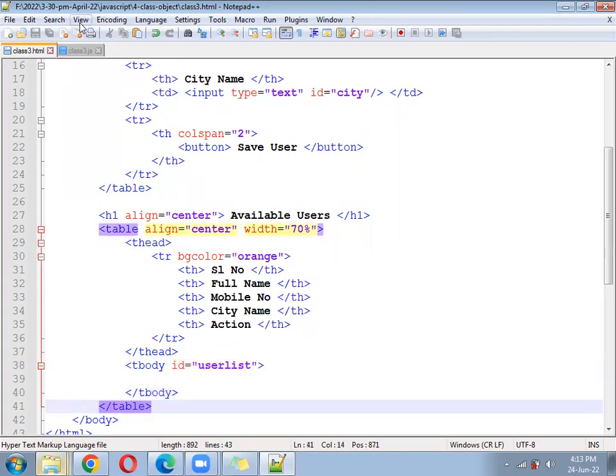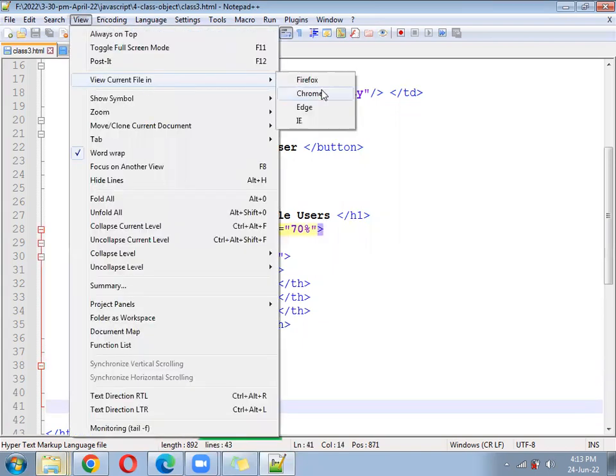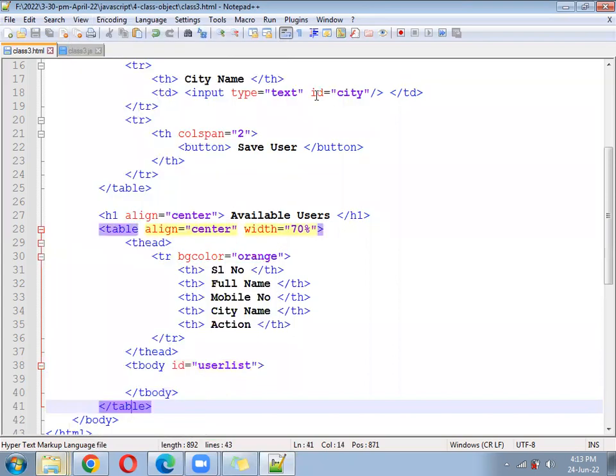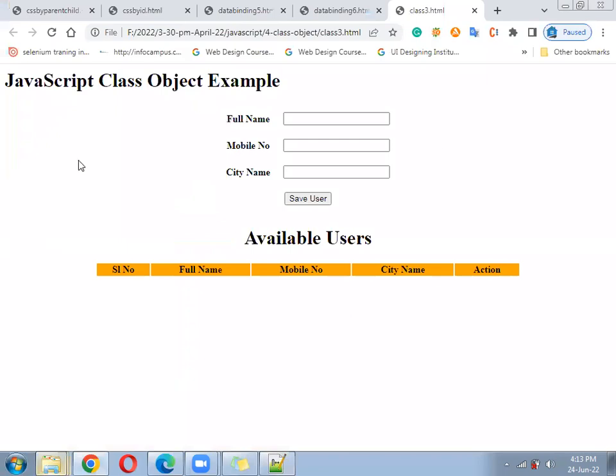Run this file. Something like this: form is on the top, whichever value you enter, click on save, it will come down.